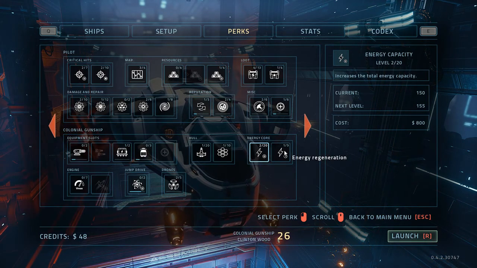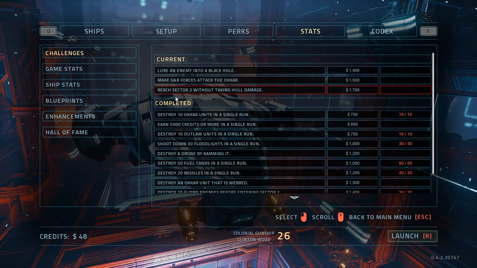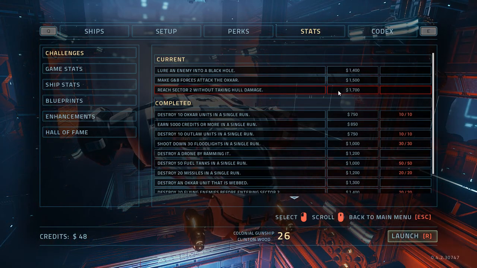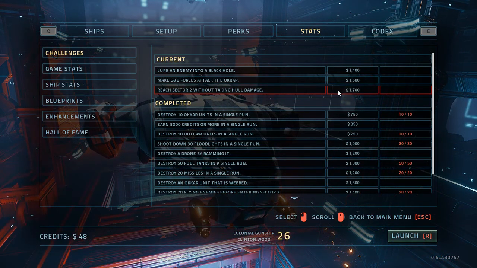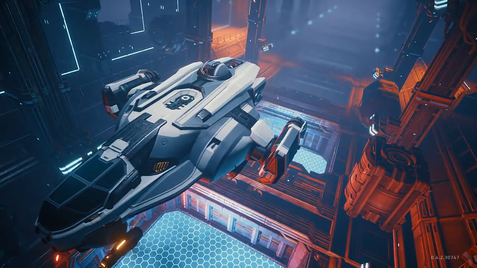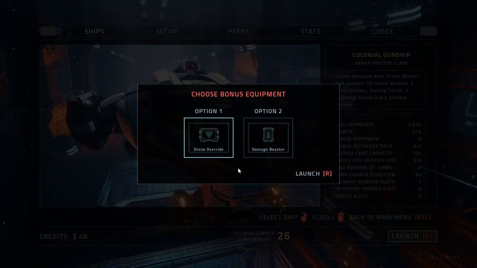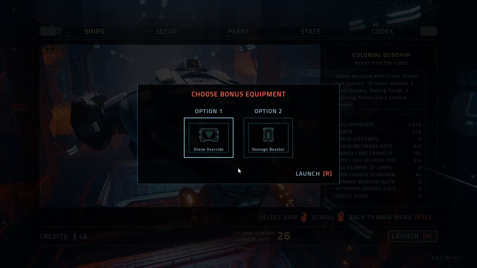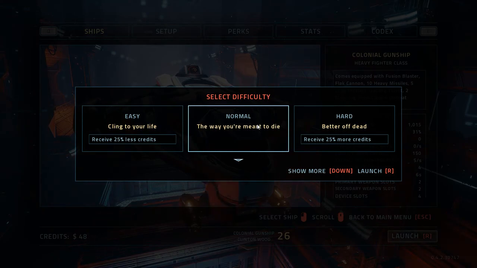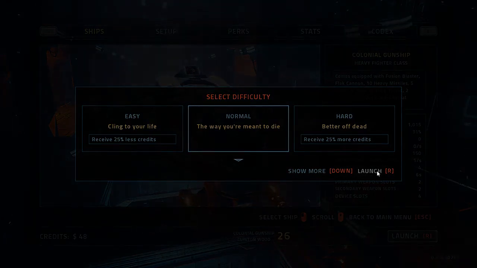Alright, well, we spent quite a bit of time here in the prep screen. Just double-checking some things for Section 2 without taking all hit. I don't think we can do that with the big guy, unless I'm more careful. But other than that, let's take him out for a spin. Drone override and damage booster. Let's take the damage booster. Stay normal. We're not going any harder than that. And we're off.